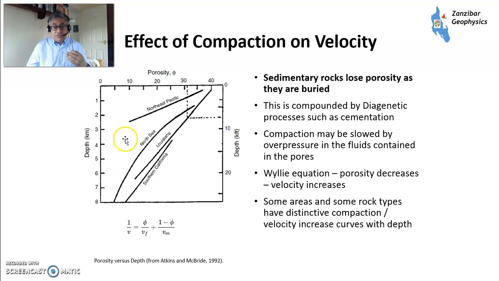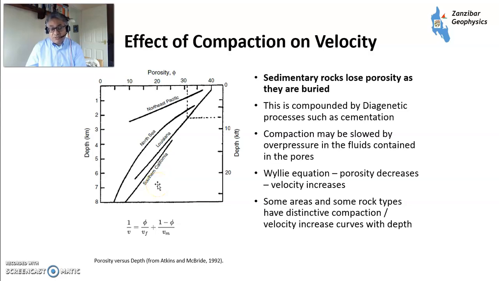Velocity functions are based on the effect of compaction. Sedimentary rocks lose porosity as they're buried — basically the holes get squished. There are also diagenetic processes such as cementation which increase the hardness of the rock and increase the velocity. Compaction can slow if you have overpressured fluids contained in the pores — enormously low velocities indicate overpressure, which is useful for pressure prediction. The Wyllie equation states: 1/V = porosity/V_fluid + (1 − porosity)/V_matrix.